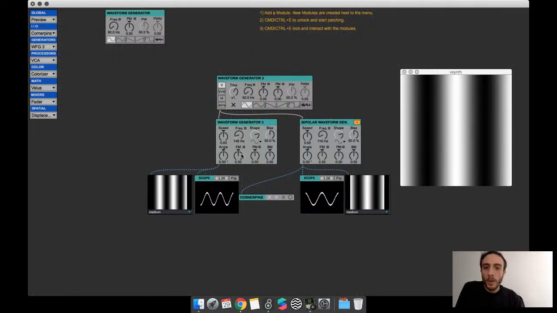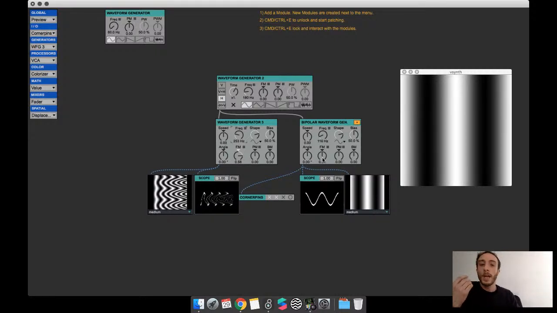If you turn on the knob of the frequency modulation, as you can see, it's like it's adding all these new cycles to the right. Whereas in the bipolar waveform generator, since the center is in the middle of the screen and not in the upper left corner, modulation starts from the center and goes to both sides, right and left.